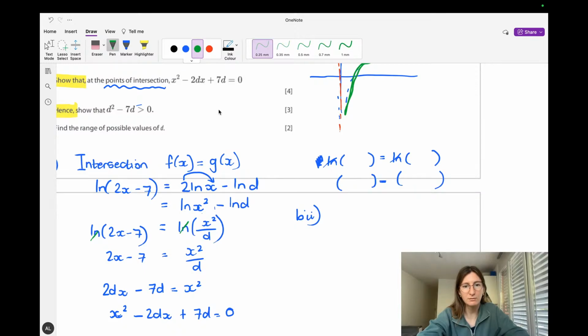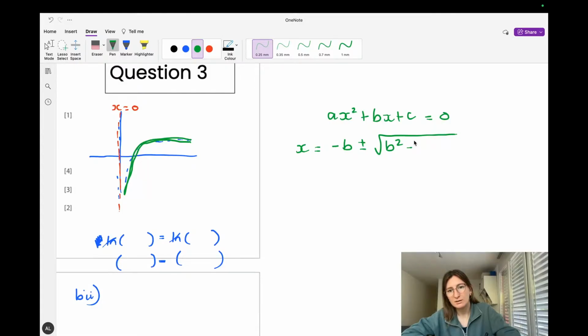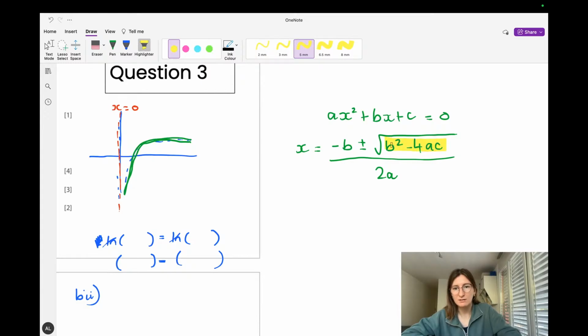Let's go in green so we know we're on a tangent. If I have a quadratic, let's do the full thing, x squared plus bx plus c equals 0, and I'm solving for x, and I have the quadratic formula, minus b plus or minus the square root of b squared minus 4ac, over 2a. The discriminant is what's happening underneath this square root sign. So we take that b squared minus 4ac, and that's really important in what happens with my x values.